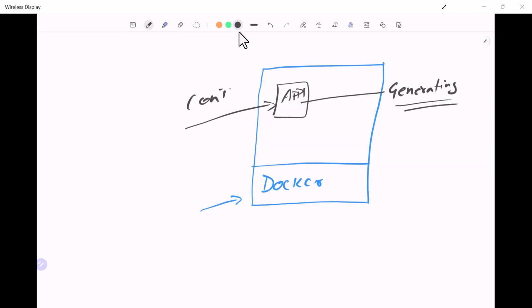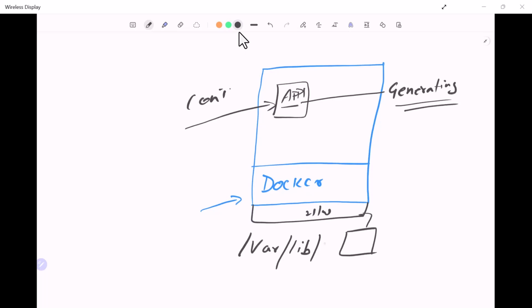So by default, as soon as we create one container, there is some storage. Now there is hardware to the server, right? A storage, that means there's a hard disk. So there is one default directory. It is stored in the location called /var/lib/docker. There is one directory created for each and every container and the data is stored. That's fine till here.